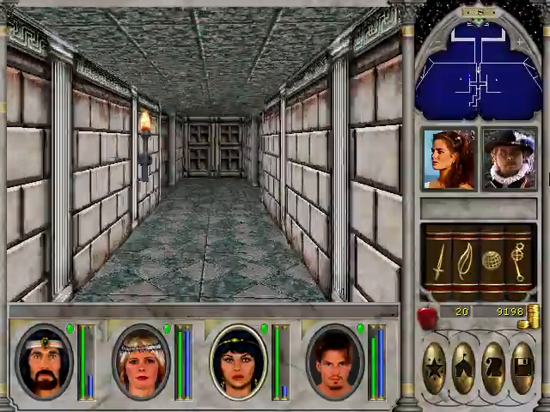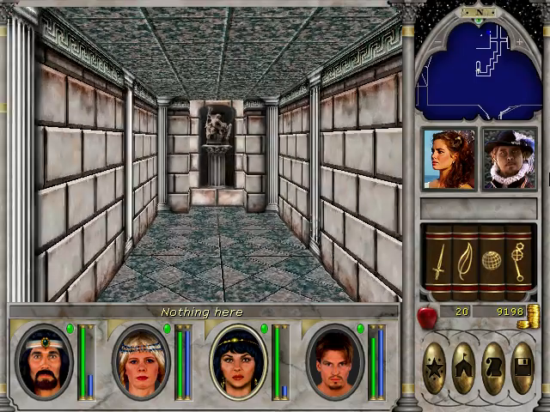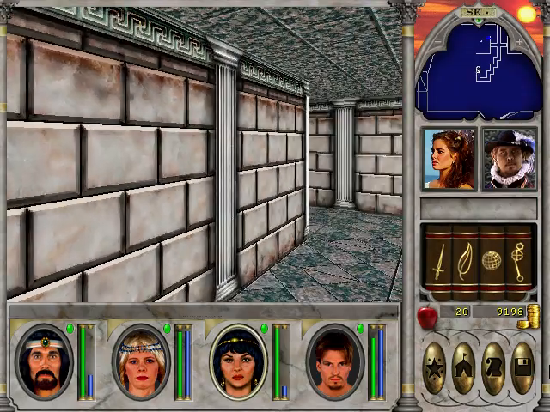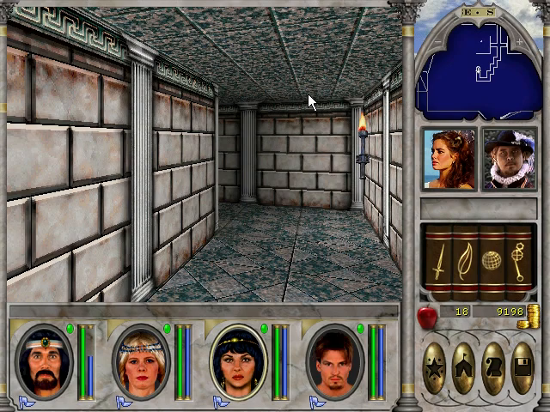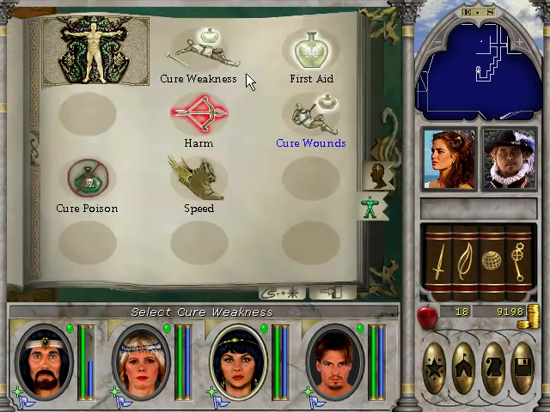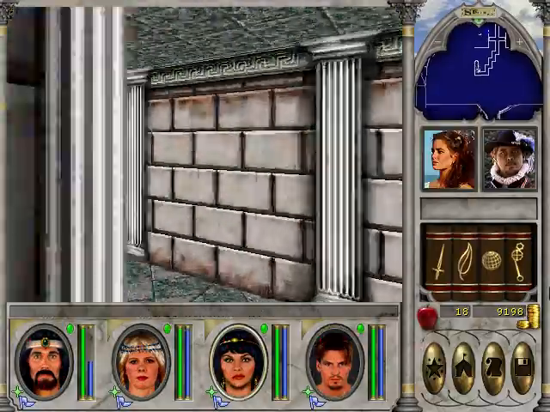Now I'm not entirely sure which key opens which door, so I just pick up 2 keys as soon as I can. The second one is basically behind this statue here, and I'm going to take the opportunity to rest here, recast heroism, and bless. Oh my god, that takes pretty much half of my mana. And of course wizard eye and torchlight.